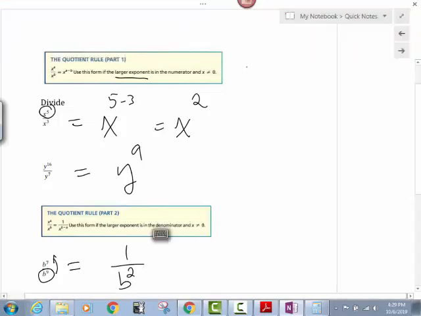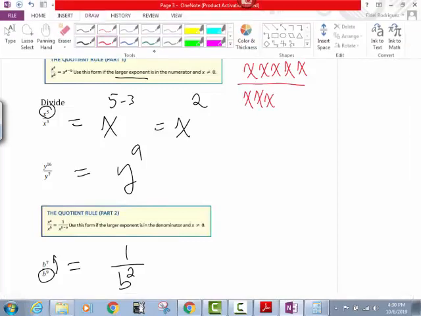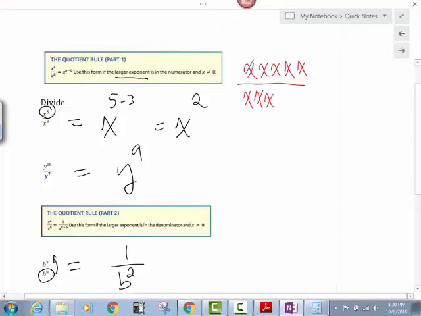So x to the 5th, I want you to think about what that means. There's 1, there's 2, there's 3, there's 4, there's 5 of them, right? X to the 3rd means there's 1, there's 2, there's 3 of them, right? So if I were to come back here and say, oh look, this will cancel, those will cancel, those will cancel. How many x's are we left with? We're left with 2. They're on the top part, and that's why it stayed sort of on the top, right?